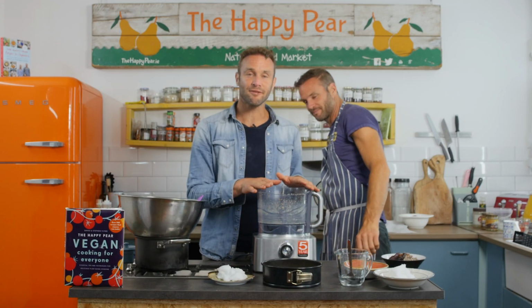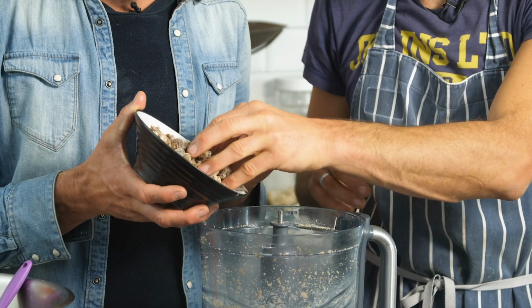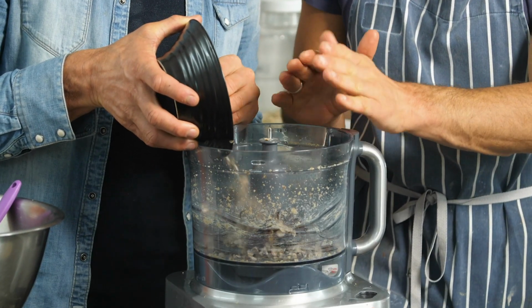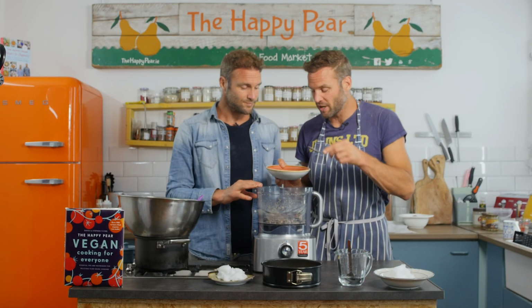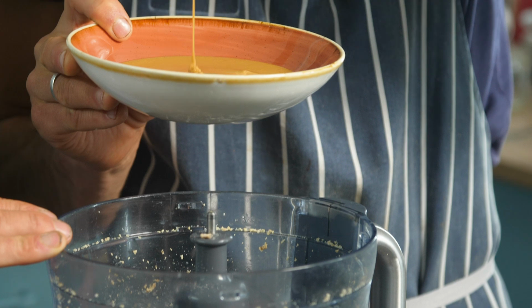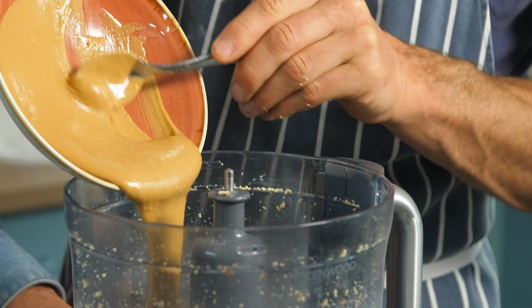So we didn't clean out our food processor, so it's still dirty. Oh, we do need the blade, yes. We're going to start off, we've got 300 grams of pitted dates. In on top of that, we have 150 grams of peanut butter. Try to get a super smooth, kind of runny peanut butter. It's just gonna make your caramel more luscious, more light caramel-like notes.